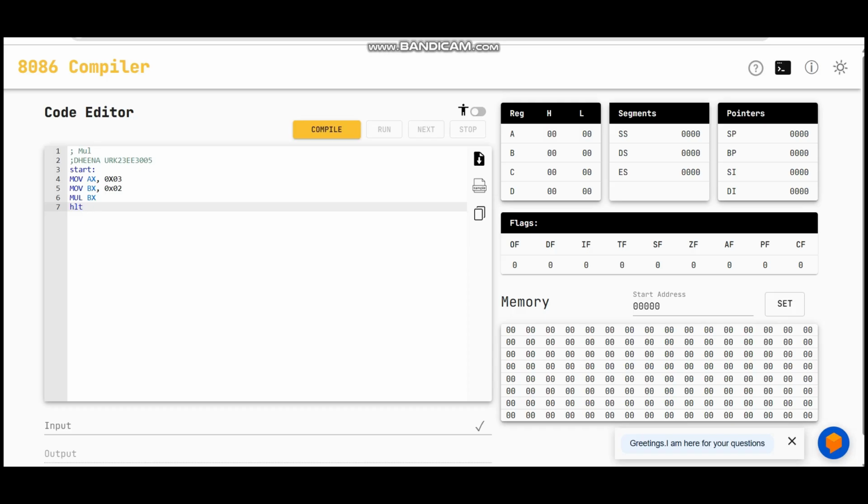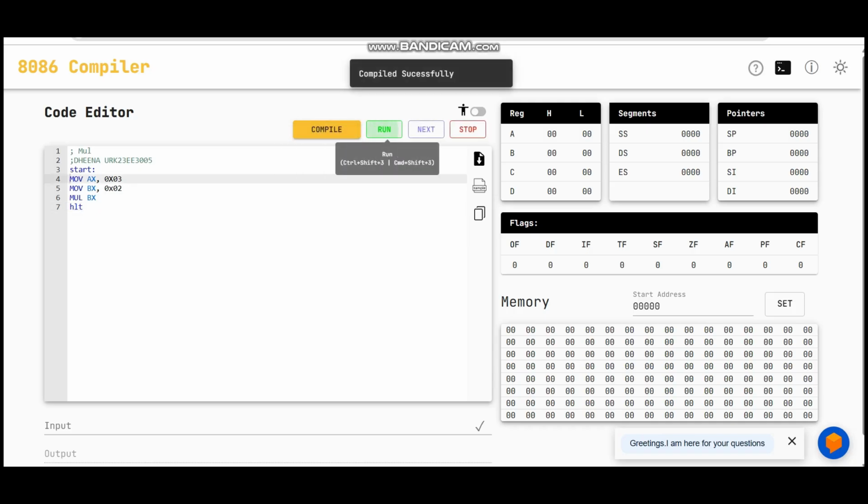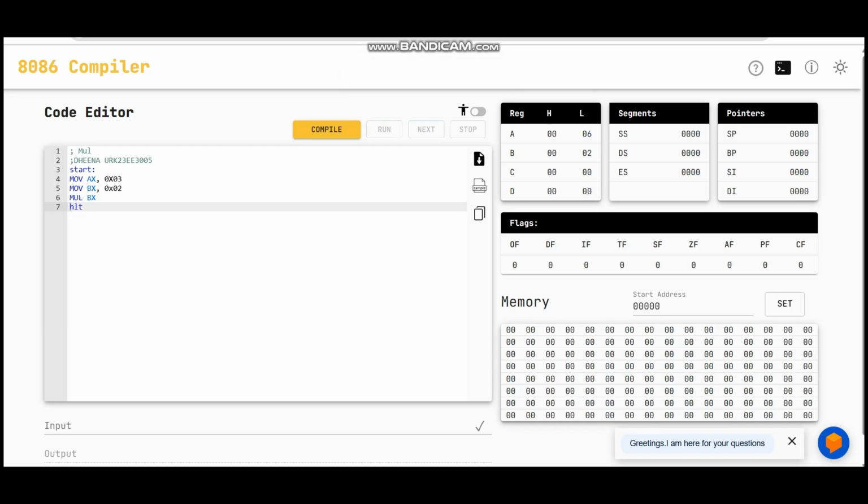So this is the assembly code for multiplication. From the past explanation, we have seen that we have declared two variables, like that we will be declaring. Then for multiplication, this is the instruction for multiplication of two numbers. Now we will compile, run. So we can see that by multiplying the two numbers of A and B, the value of 3 twos are 6. Now the value has become 6.